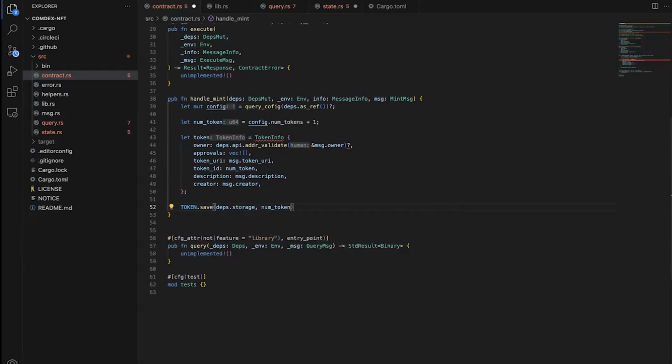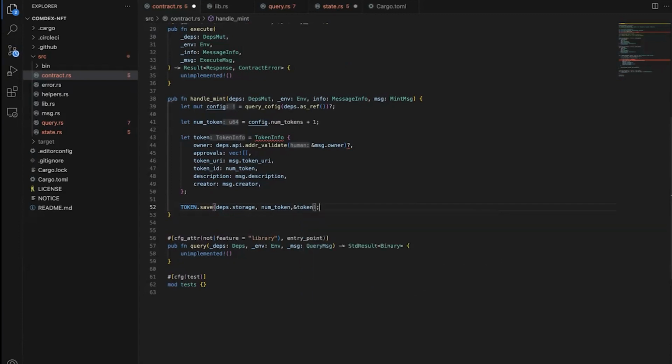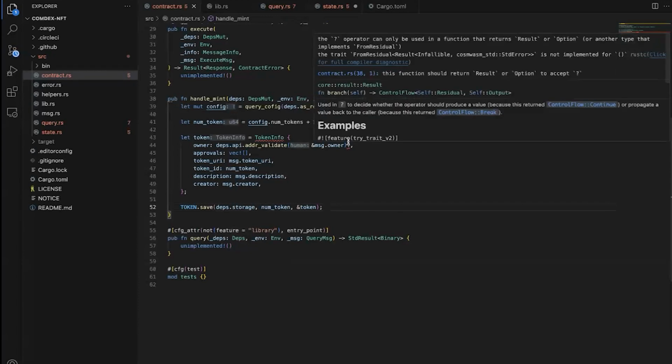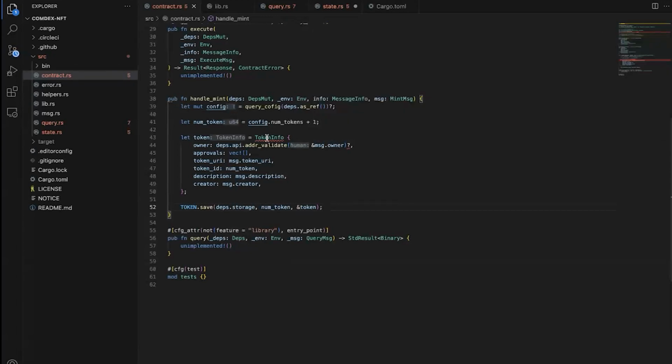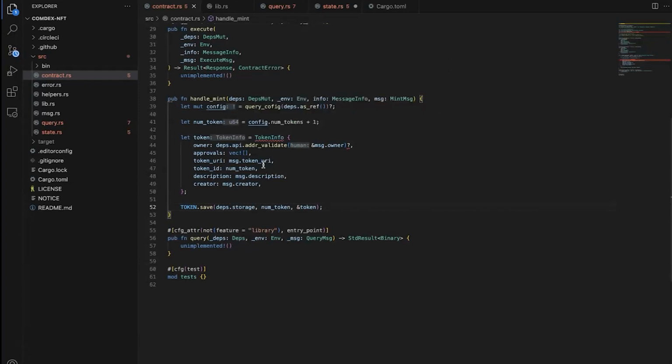So I'll explain how this function works. Amazing. Why is this? Oh yeah, we're missing title over here.